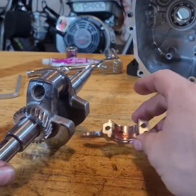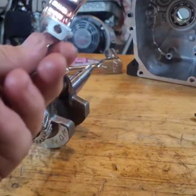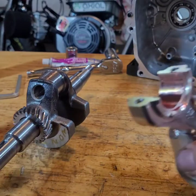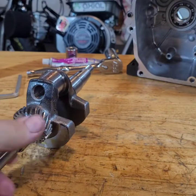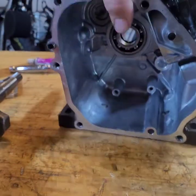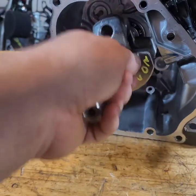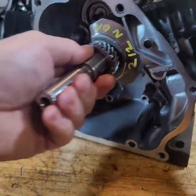A lot of YouTubers say you gotta use plastic gauge to measure the clearance. I never had a problem. Never had a problem at all. I have an ARC rod, so I don't need stuff like that. I could just tell because I've been doing it so long. Not necessarily these engines, just cars in general.